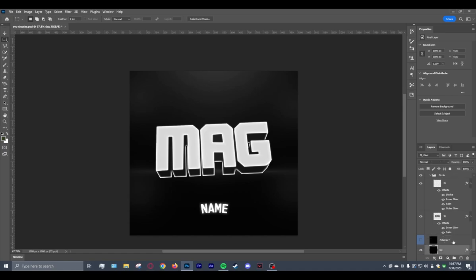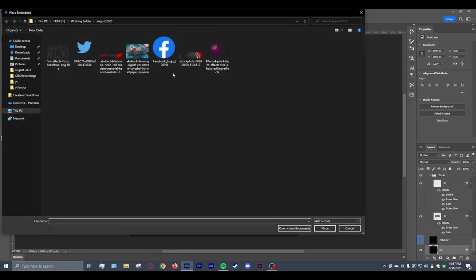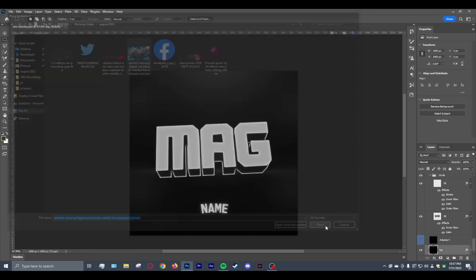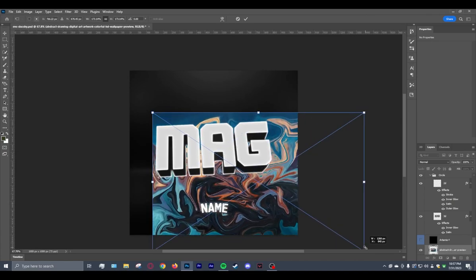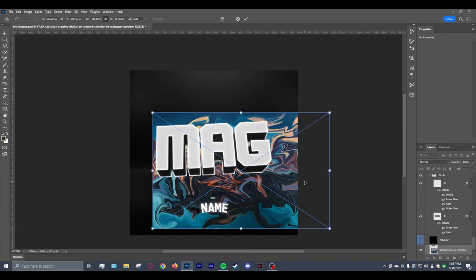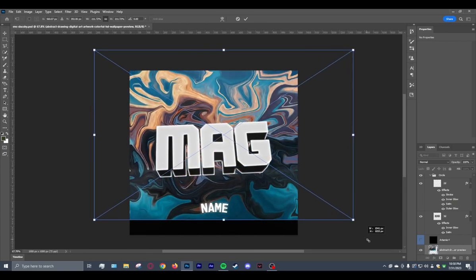You're going to find a nice picture for the background. So really anything you want. This is kind of following the old tutorial. But you're going to go to File, Place Embedded. We're going to first place it in the background. We'll size it out. Make it bigger. Computer is not liking this right now, but that's fine.